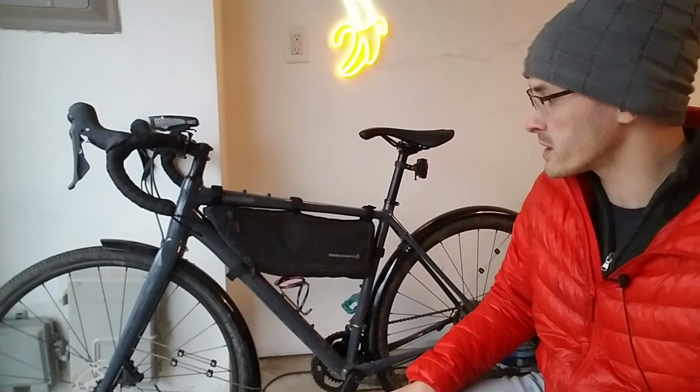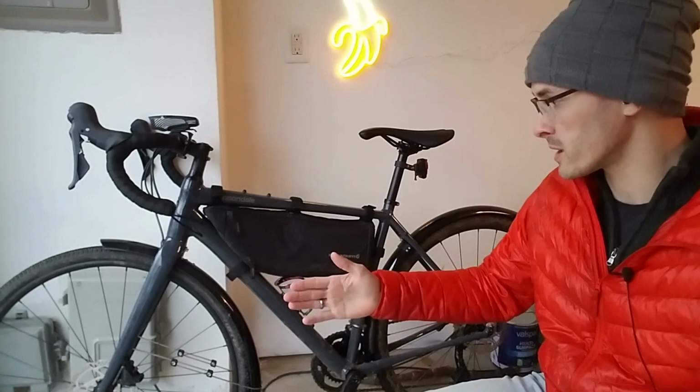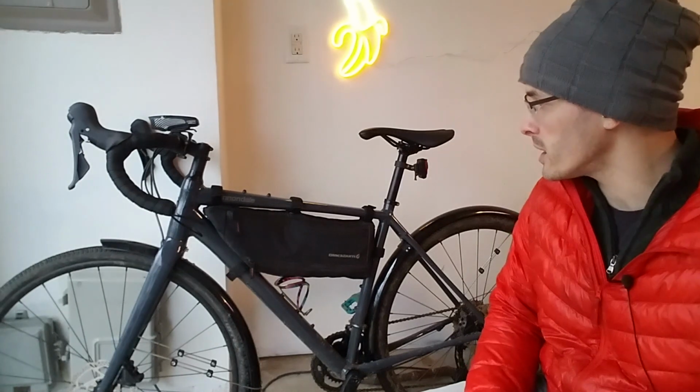But for this bike, because the mounts are in the inside of the fork, I wanted to steer away from having two stays and bringing that bolt out closer to the spokes. So I went with just the single stay. But I will say these are great for touring. These are going to be great for commuting. They're great for hard packed surfaces. But if you're going to do a lot of aggressive off-road riding, probably not going to run fenders anyway. And it has nice mounts for a rear rack as well.